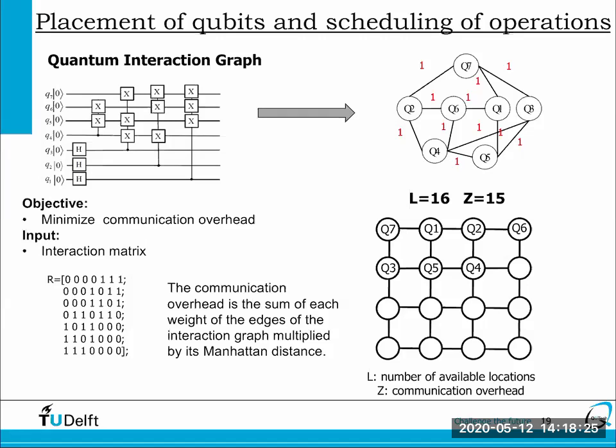So just looking at this picture, can you tell me how to build, or what are the circles and the edges in this interaction graph? Just guess a bit. I guess if any qubits i and j have to interact anywhere in the circuit, then you draw an edge between them in the graph. Okay, so any circle on the interaction graph represents each of the qubits in the circuit, right? And the edges, can you tell me, please?